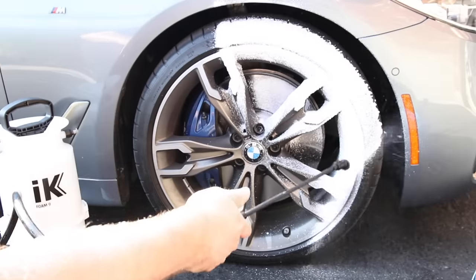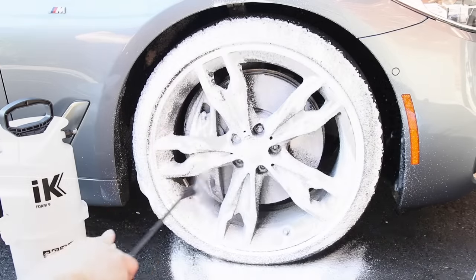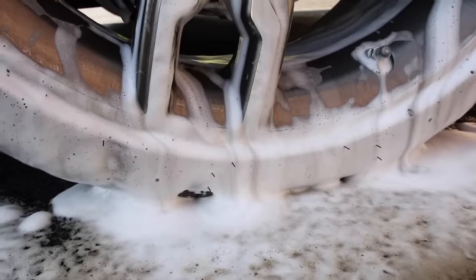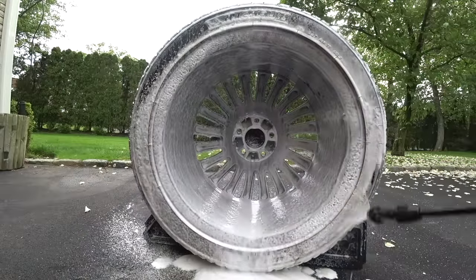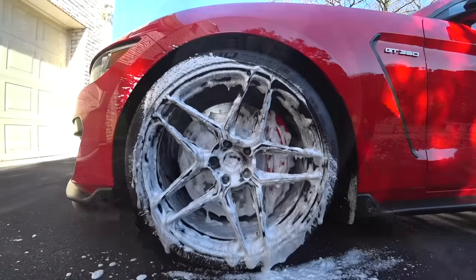Not only does it remove dirt, grime, tar, iron particles from your wheels, but it has no harsh chemicals, you get no fumes, and no chemical kickback when you're using it. It's safe for your hands, will not leave any residue. It's safe for all types of wheel finishes, as you'll see in the video. You can also use it as a tire cleaner. So this is pretty awesome.